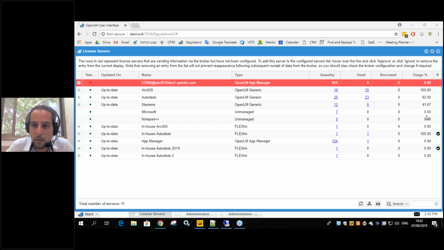Do we get the agent as a core component? The OpenLM agent, as I stated before, has a core part, which allows the end users to get notified when a license they got denied from is now free. And they can also see the state of the licenses. So that one's free. That one you can download now, work with it, it will work. It doesn't matter what your licensing situation, as long as it's not a light version. The rest of the functionality is extended functionality, meaning that the actual usage, the idle time threshold connection, is a paid extra. Active agent, also a paid extra. But the agent also has a core product which you can download now. It's in our download page. Just install it, and that's it.